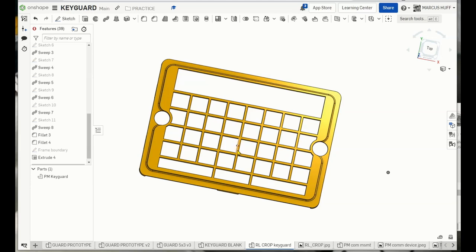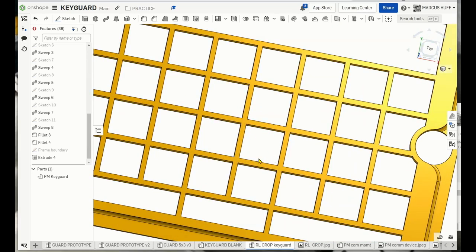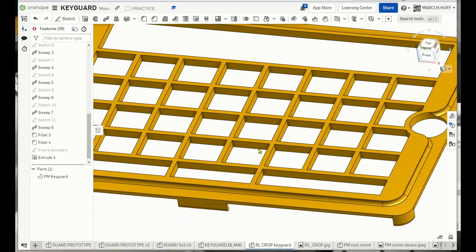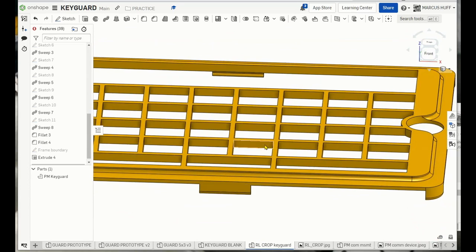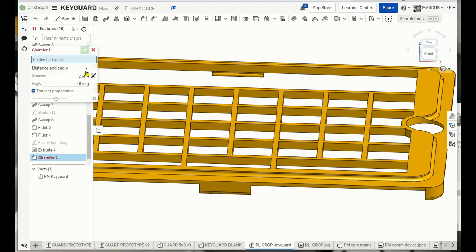All right, another thing we need to be aware of is these little edges are going to be sharp. To make it more comfortable to use, we're going to chamfer these edges. This also is tedious, but we're going to use the chamfer tool. These are only 3 millimeters wide. If we chamfer at 2 millimeters, we will have an overlap. So I'm going to reduce that to, let's make it 1. That way we'll have a 1 millimeter chamfer, then a flat top, and a 1 millimeter chamfer.